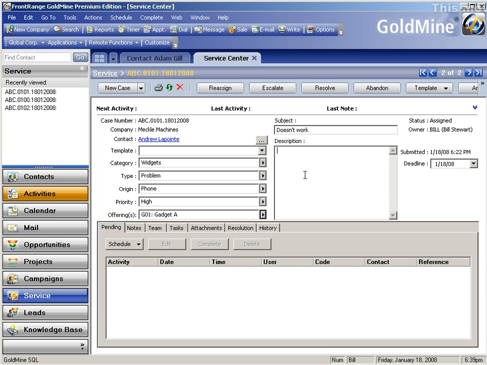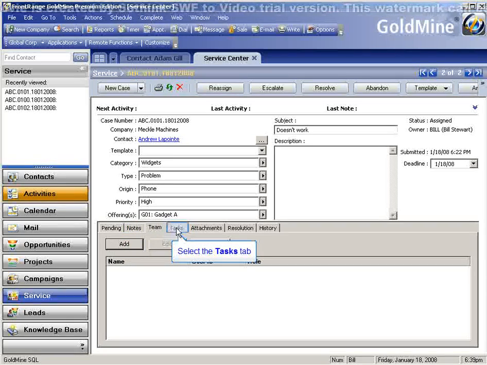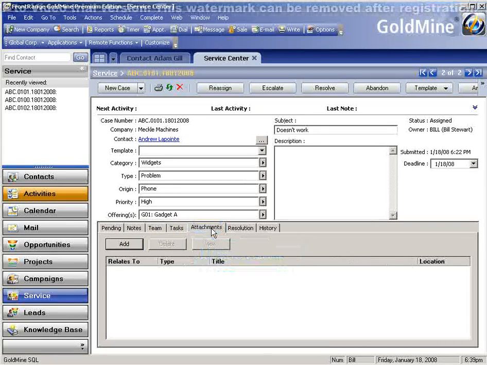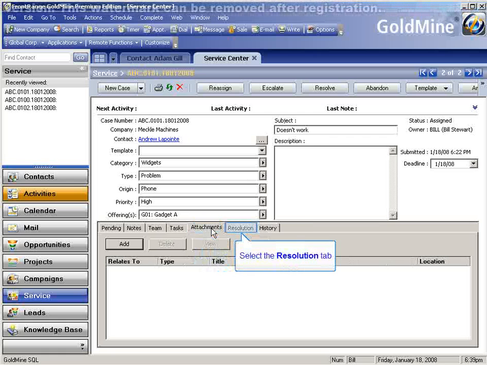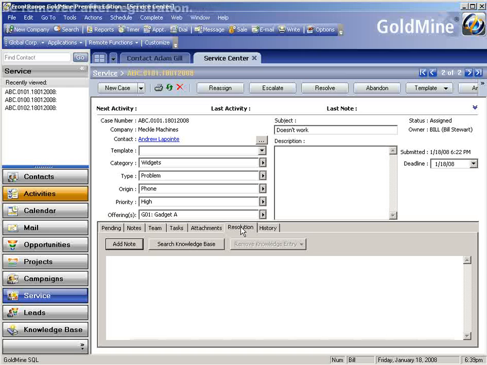And then as well, for each case, I can look at the deadline, and I can also associate calls. I can schedule a call regarding this, add notes to the case, look at team members, establish tasks for the case, put attachments, so a Word document or Excel document or PDF, and when we resolve it, we can also see the resolution here.